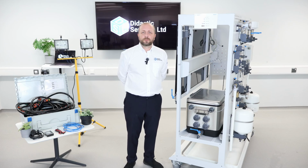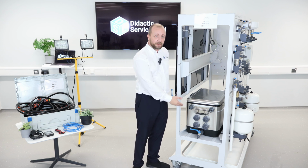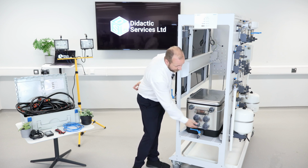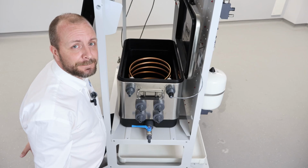Next, we're going to take a look at the water tank of the solar thermal. The water tank has several inputs and outputs on the side. At the very bottom, this is for draining the tank. At the very top, this is for filling the tank. The connections in the middle are for the circuit of the trainer.